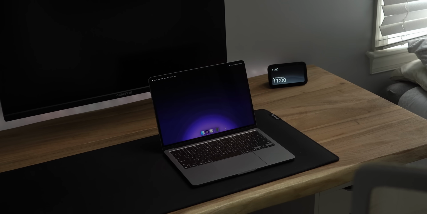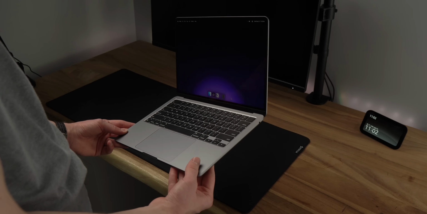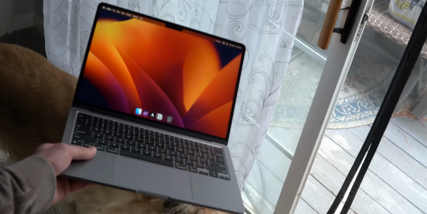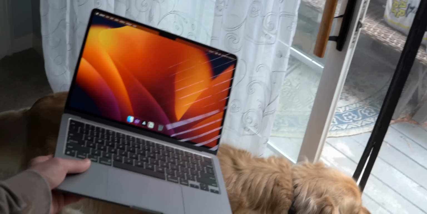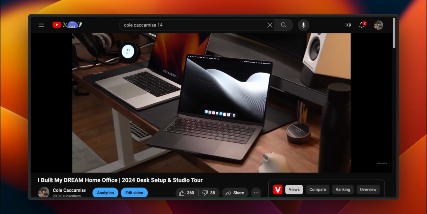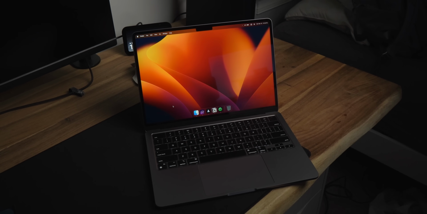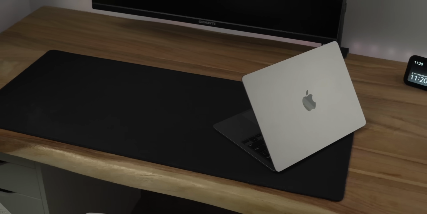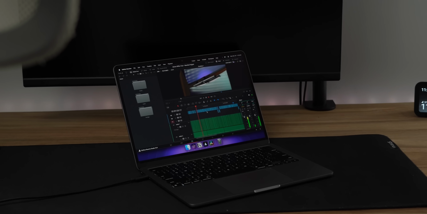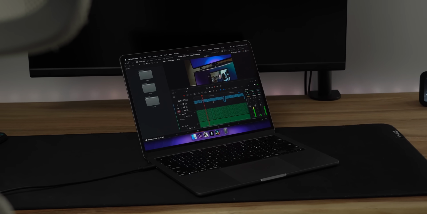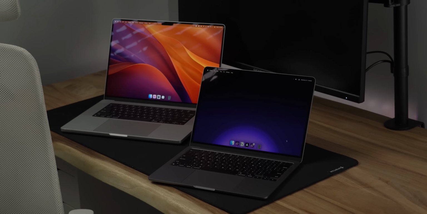This is the base 13-inch M3 MacBook Air, which is the newest product that I've been testing. I'm currently away from the office visiting my family and left home my M3 Pro 14-inch to daily drive this machine. I've been using this for about 2 weeks, which I don't think is enough time to call this a full review, but I can share some valuable information that will help you decide which MacBook is best for you.